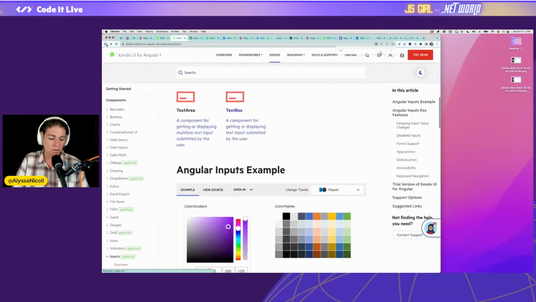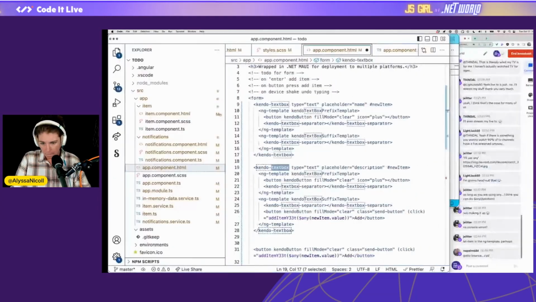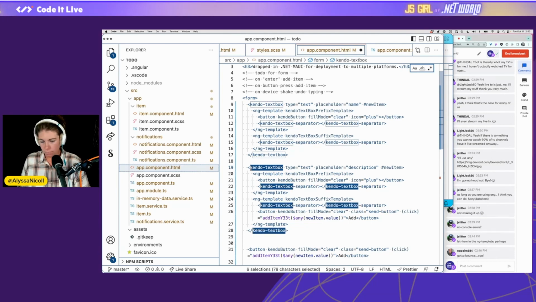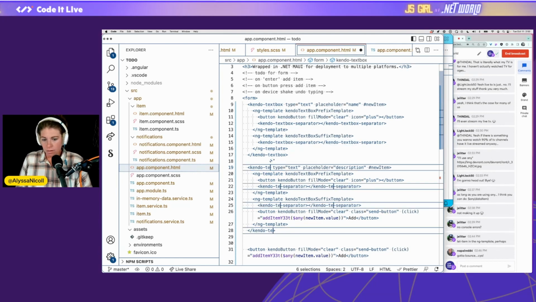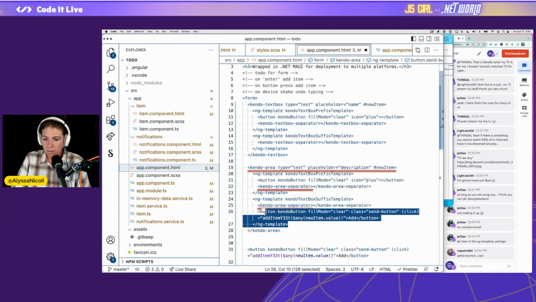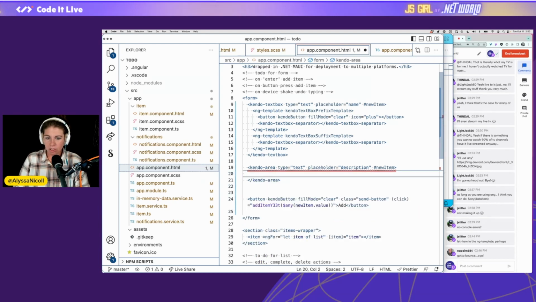Instead of text box, I want it to be, it was like area. What was it called? Text area. I actually need just you two. Just want the top and bottom one. Okay. And then, I don't know if I need any of this because I need the text area and it's a description.